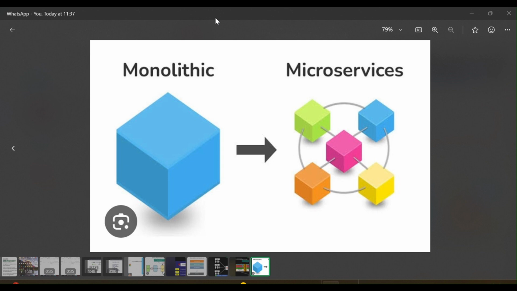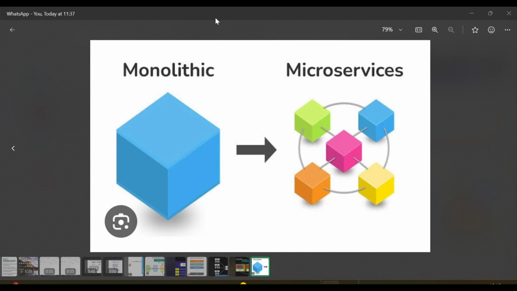Now the third is scalability. Individual services can be scaled independently based on demand, improving efficiency. The fourth is decentralized database management. In microservices, each service typically manages its own database or data source, reducing the data dependencies.